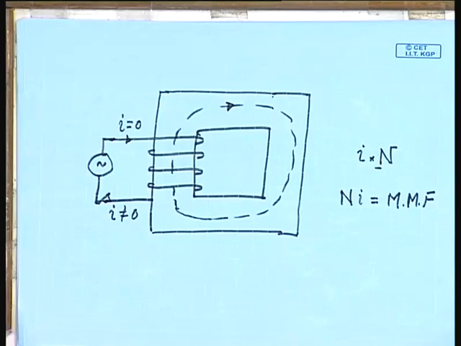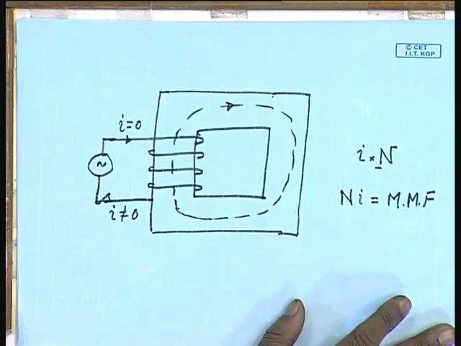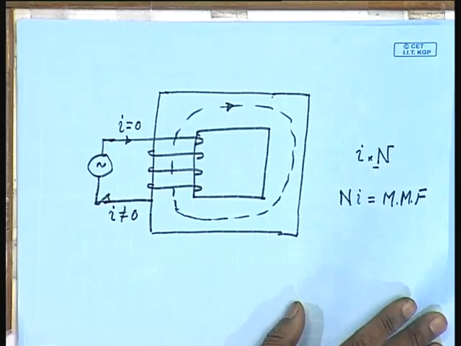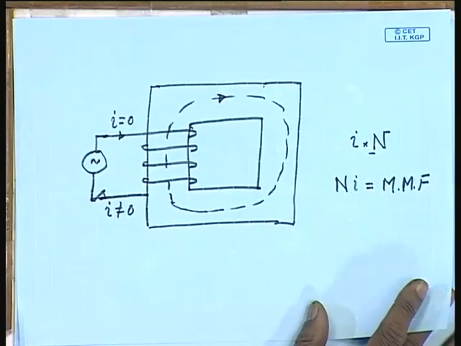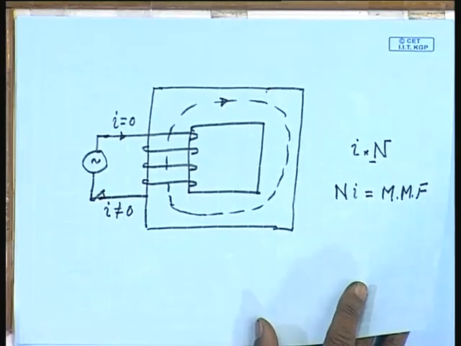So, we can see an analogy with an electrical circuit where the magnetomotive force takes the place of EMF or voltage source in an electrical circuit, and the flux, which is the effect, takes the place of current, which is the effect in an electrical circuit. From this analogy we call this a magnetic circuit. We will see further analogies later on. But before we get into how to draw this magnetic circuit, let us recapitulate some fundamental laws regarding magnetic fields.